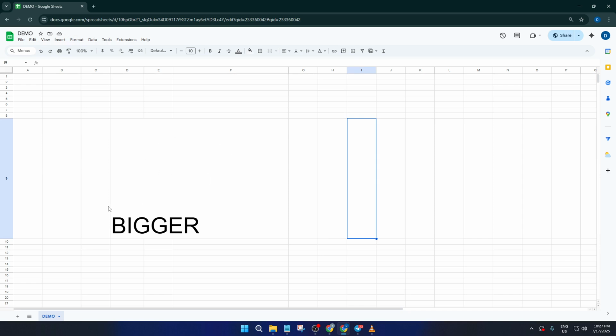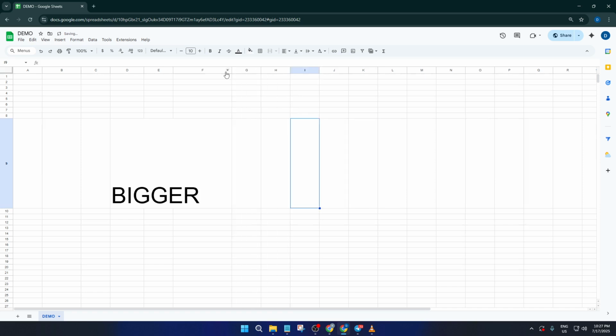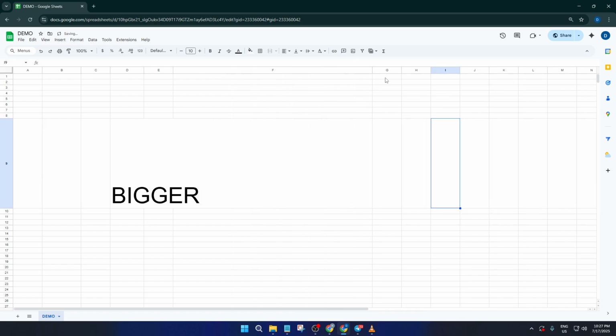You'll see the boxes expand in real time. Don't worry if the boxes look too big at first. It's easy to readjust by dragging them back. And if you're working with a ton of info, you can select multiple columns or rows at once and resize them together to keep everything nice and even. It's honestly a bit like stretching out a piece of paper so you have more room to write, or making sure a box is big enough to fit all your supplies.